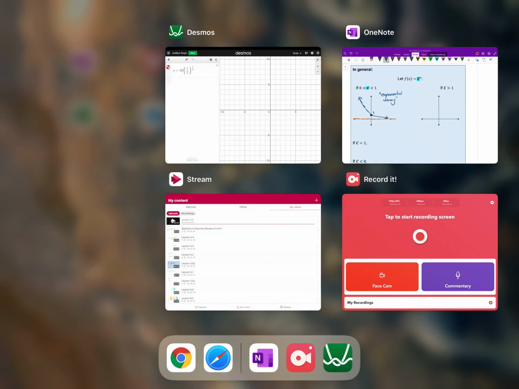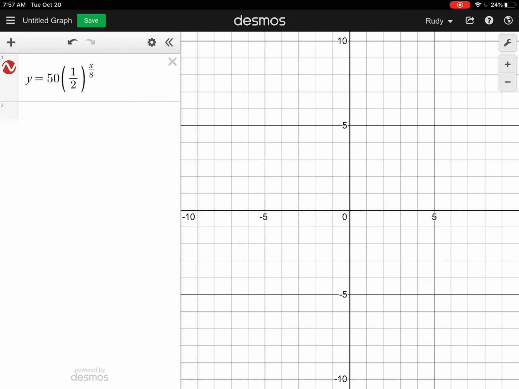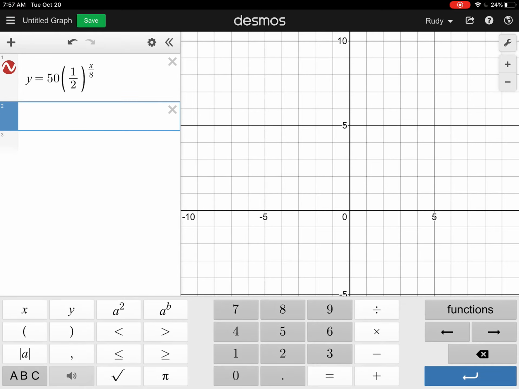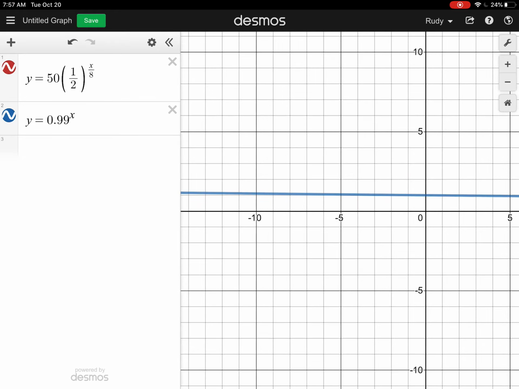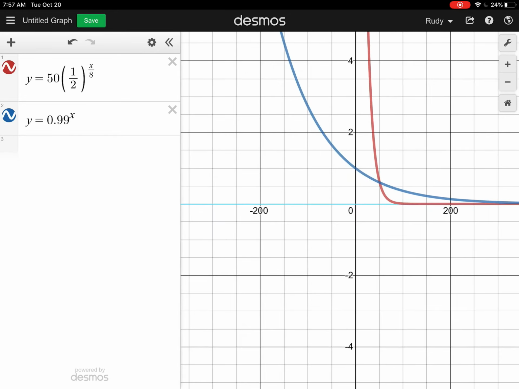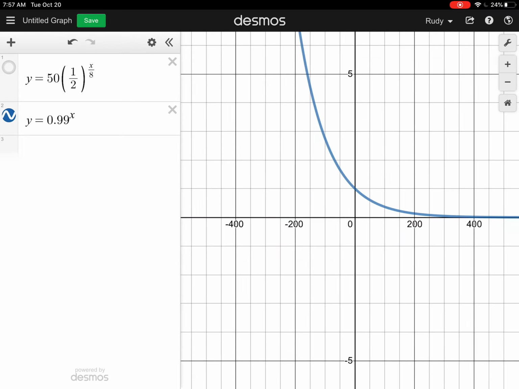You know what? Maybe it's actually good if I switch to Desmos here. I'll talk about this one later. Let me just graph y equals, I don't know, 0.1 to the power of x. OK. It looks like before. If I change this to 0.2 to the power of x, 0.3, 0.4, 0.5, even if I get really close to 1, like 0.99. OK? You may think that looks profoundly different from what I had before. But if I compress one of my scales again, you can see in the end, let me turn that graph off, it's behaving all in the same way. Yeah, my scales are different, but it's the same type of behavior.